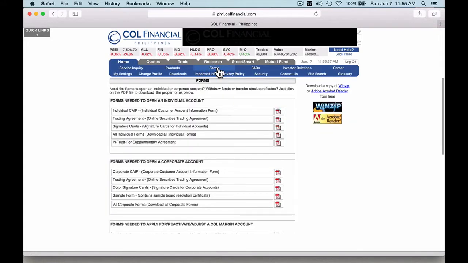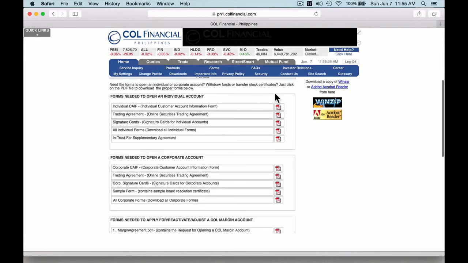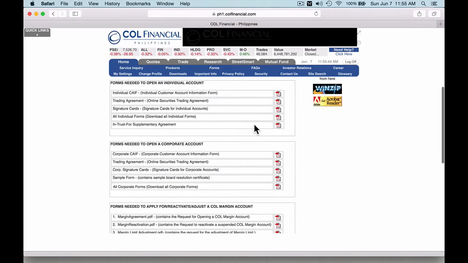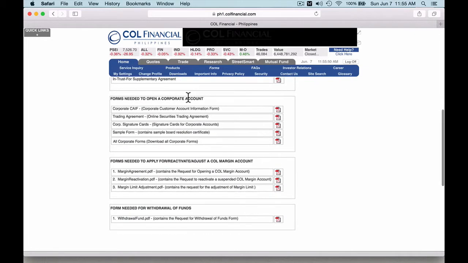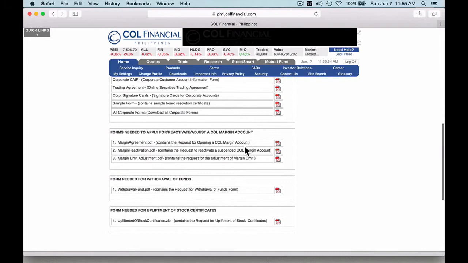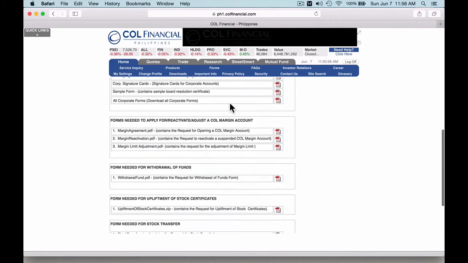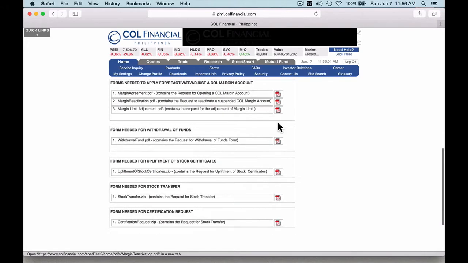Then for the forms, pwede nating ma-download dito yung mga forms needed to open an individual account. So if you want to help our friends to open, dito natin siya ma-download. For a corporate account, ito yung mga kailangan din, ma-download din natin siya dito. And forms needed to apply or reactivate your margin account.